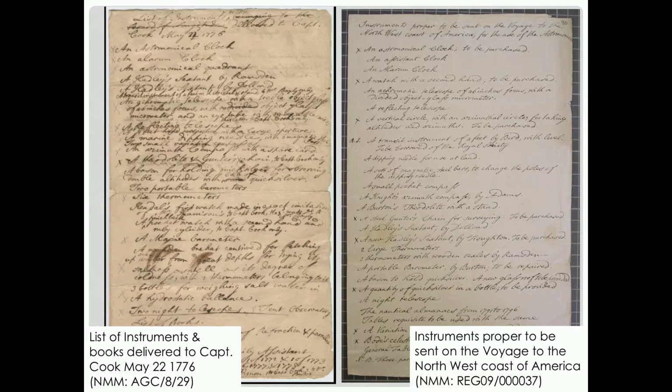There are also the requisite tables that support the use of the almanac. There are charts, there are prior observation accounts of voyages that will be taken on board as well. So there's a whole series of paper instruments, as it were, as well as physical object instruments and his instructions that they should keep close records, logs, and so on, and pass them back to the Astronomer Royal when they return home.